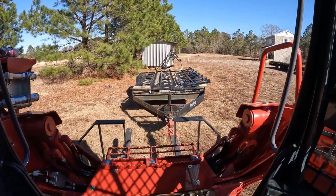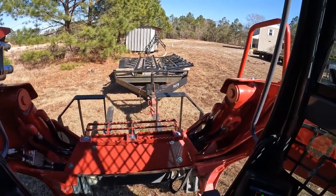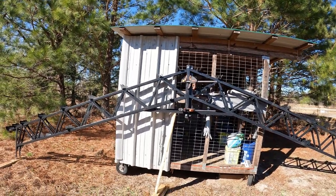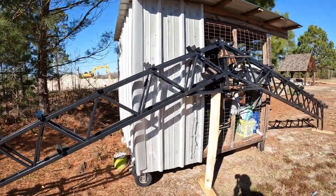Take it without having to move it with this. I got to get the blocks underneath, and I think that's a good spot. All right, here's how I am doing the trusses. I didn't video when I was doing it, but I just did it.